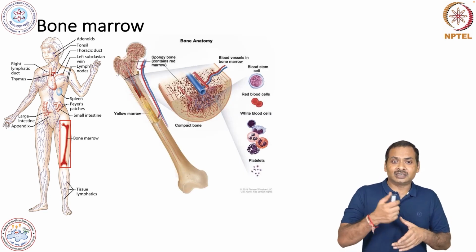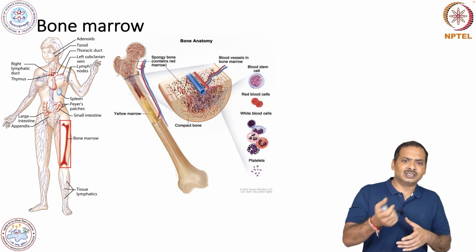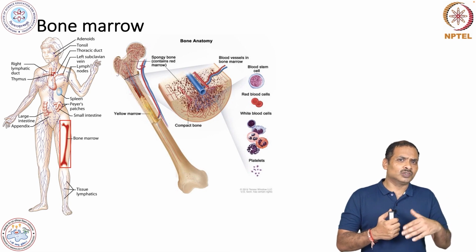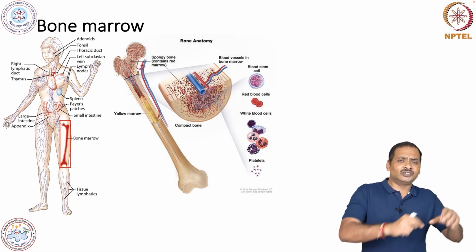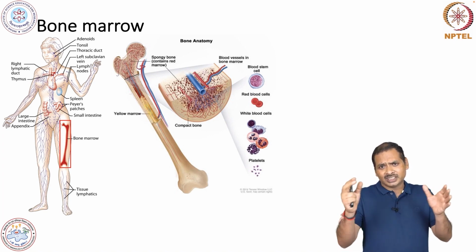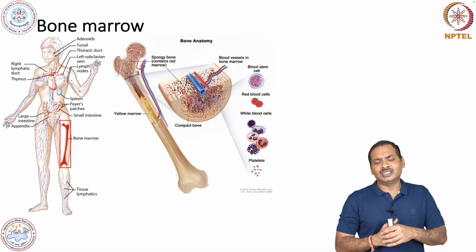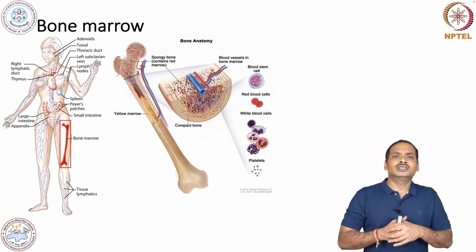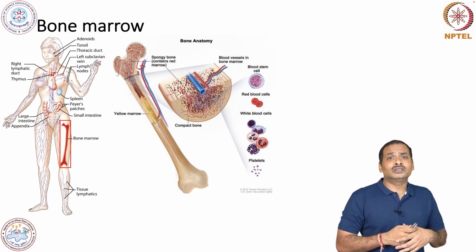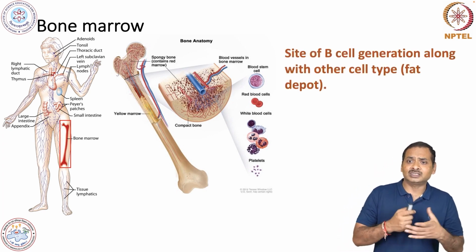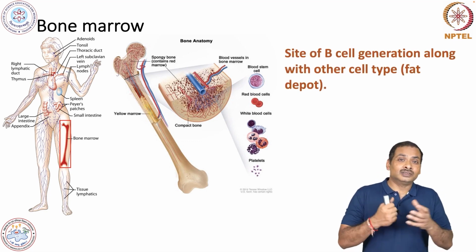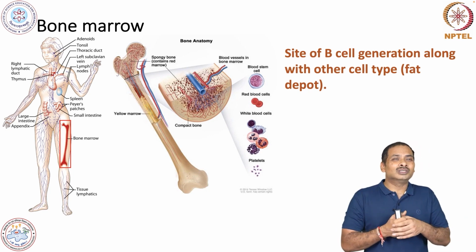Of course, besides other blood cells like platelets and other white blood cells, we will discuss all those immune cells such as neutrophil, basophil, eosinophil. All these cells are generated from this common progenitor, which we call a hematopoietic stem cell. Then they differentiate into various lineages, and then they make various kinds of immune cells. Bone marrow is a key site for the generation of B cells, besides other cells.